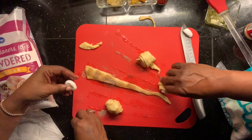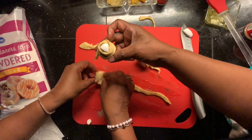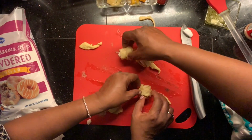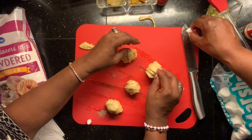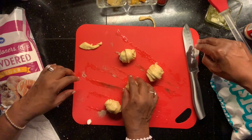Take a little bit off the end. That's pretty simple, so you've got to make it work for you. And that's kind of what the end looks like. Yes, it does look like a pig in a blanket, except it's a marshmallow in a blanket. Okay. And so there you have it. These will go in the oven at 375.